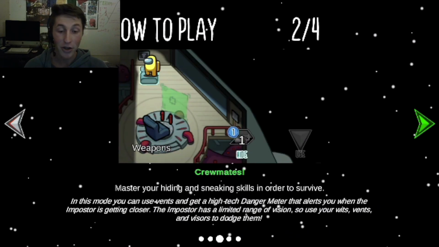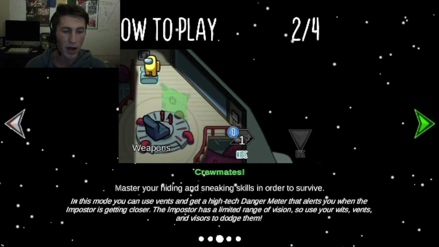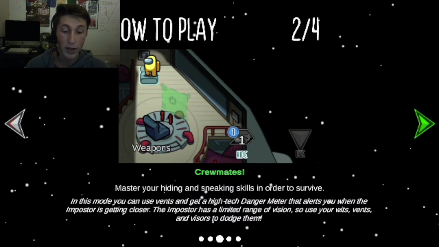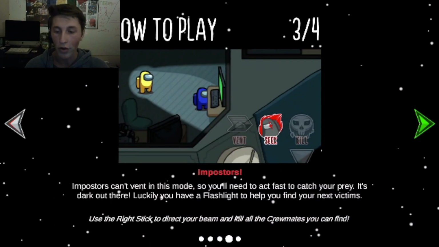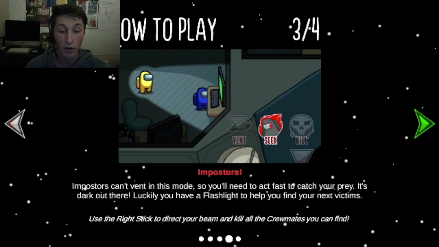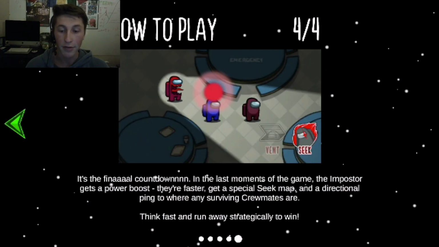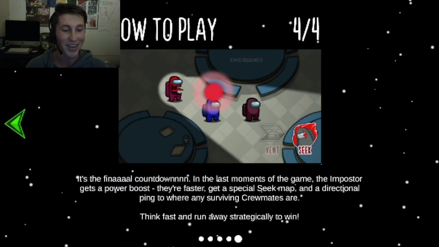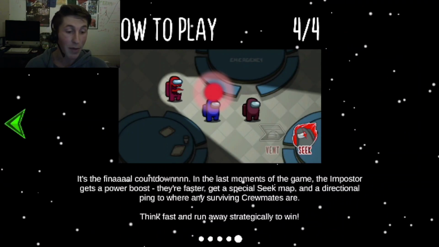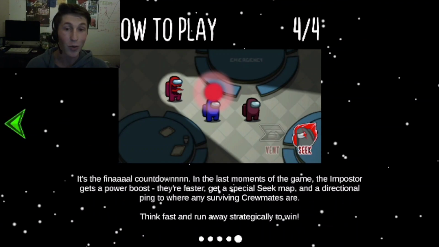So master your hiding and sneaking skills in order to survive. In this mode, you can use vents and get a high-tech danger meter that alerts you when the imposter is getting closer. The imposter has a limited range of vision, so use your wits, vents, and visor to dodge them. Imposters can't vent in this mode, so you'll need to act fast to catch your prey. It's dark out there. Luckily, you have a flashlight to help you find your next victims. It's the final countdown. In the last moments of the game, the imposter gets a power boost. They're faster, get a special seek map, and a directional ping to where any surviving crewmates are. Think fast and run away strategically to win.